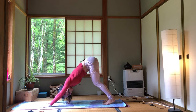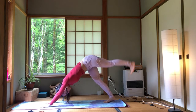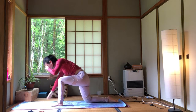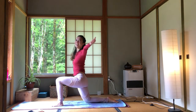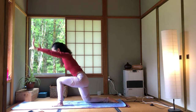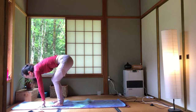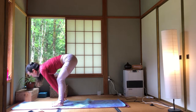So next we're going to bring the right foot back, no, I think it's the left foot, sorry, left foot back, left foot forward, right knee down, untuck the foot, and you're going to come up into your low lunge. Check your hips, pointing them forward, inhaling, hands up above you. Then you're going to exhale, hands in front of you. The right foot, knee is going to come forward, so you can use your hand if you need to. Whoop. And then inhaling, hands to shins, looking forward. And then exhale back down.